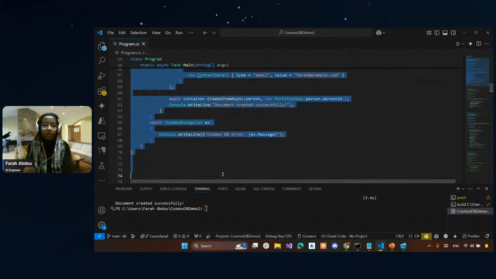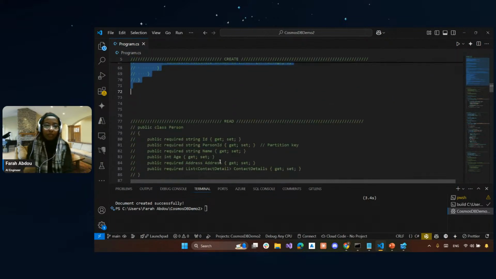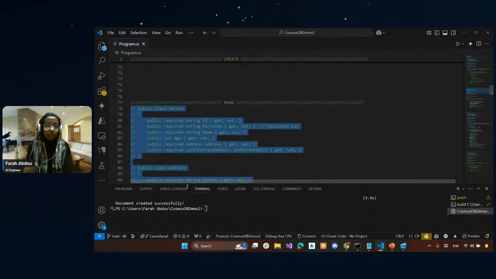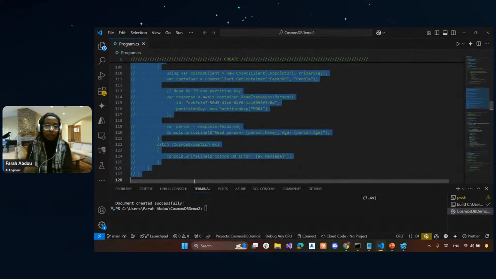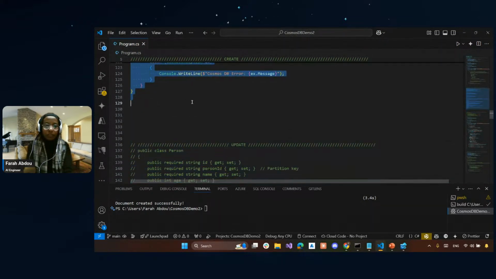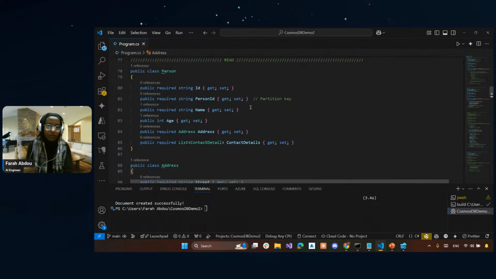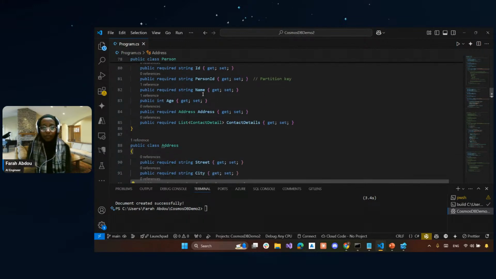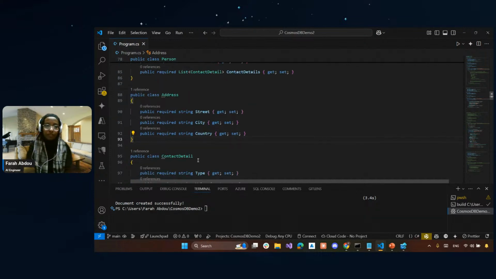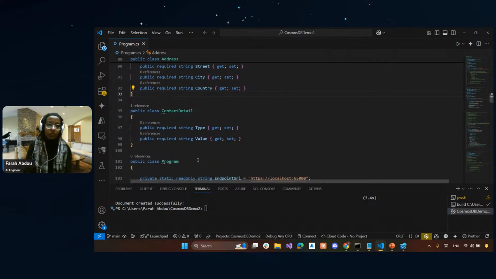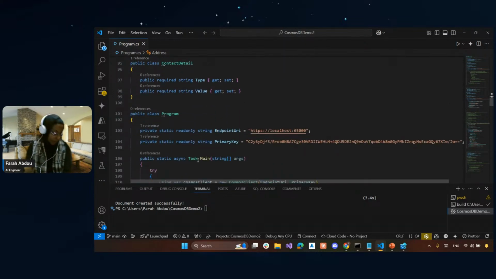I need to read my operations to see if I need to update or delete anything. It's the same thing here for the read: I have the ID, my name, my age, the address, the class of the address, the class of the contact details, the program.